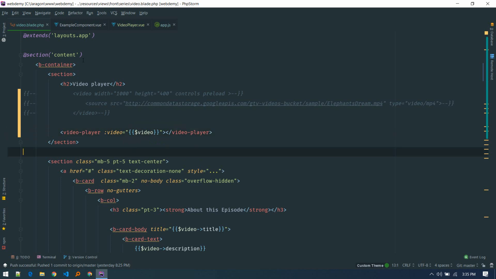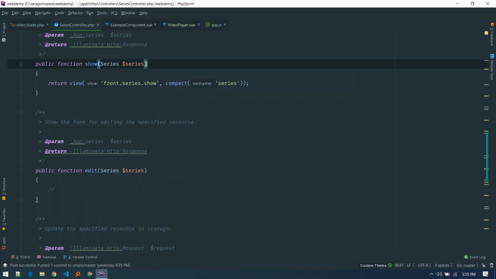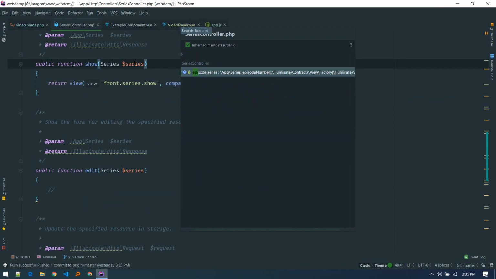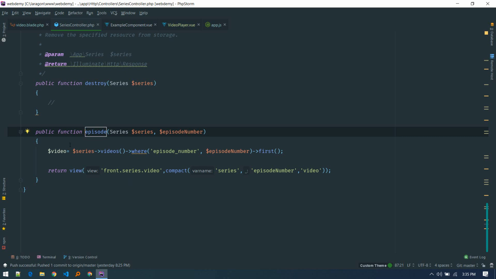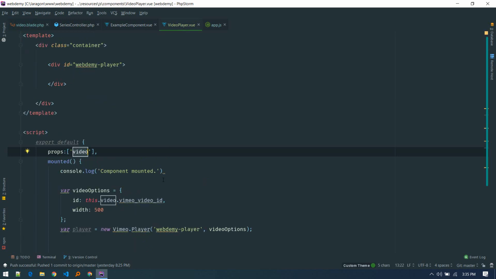This blade file is already getting that video variable, which we are passing to the view component, which we can verify from the series controller, and the method name is episode, I guess. There we go. So here we are passing series, episode number, and then video. Okay, so up to this point it is okay.